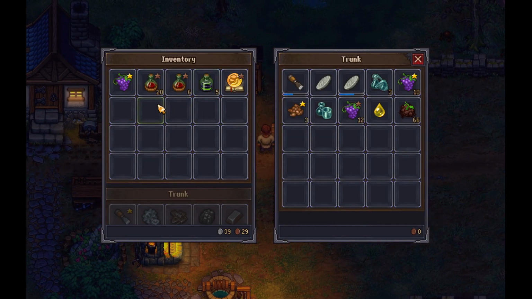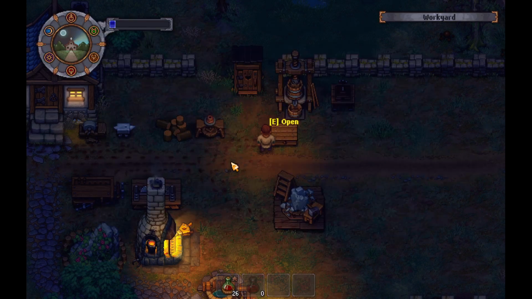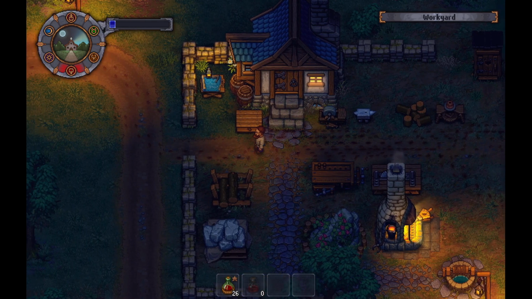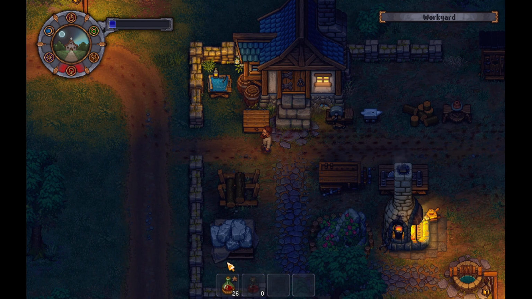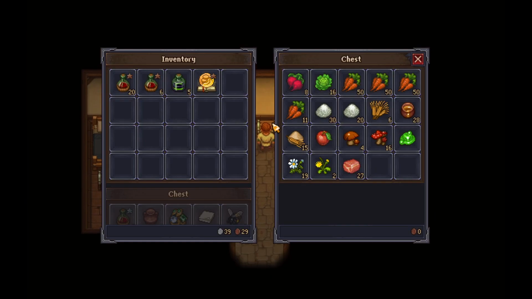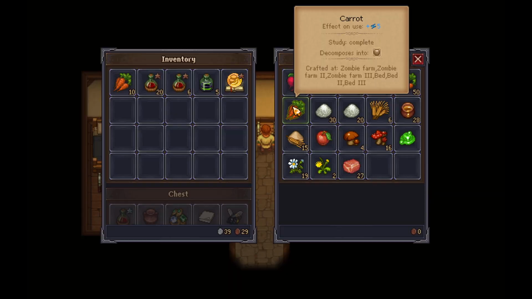And when we come back, more bodies to bury. Working on those marble statues will be a thing. But we got to process all this rock, and we need to put out more carrots, I think, for the bodies. So we've definitely got our work cut out for us, but we're getting there, guys.